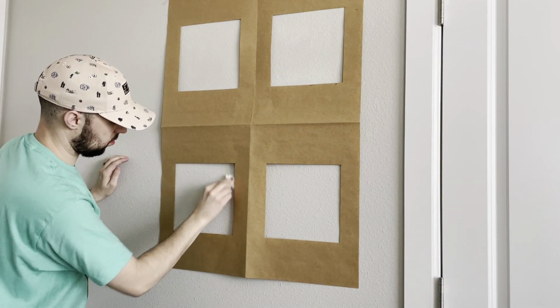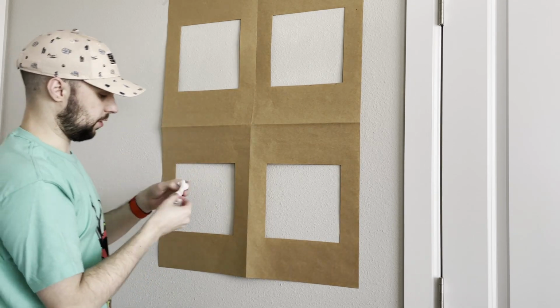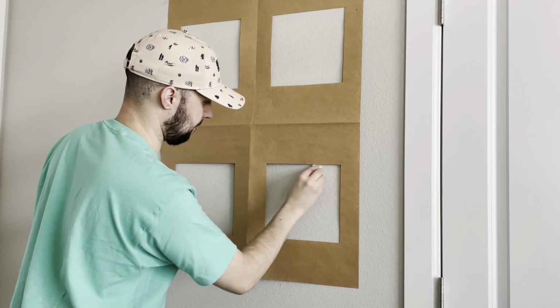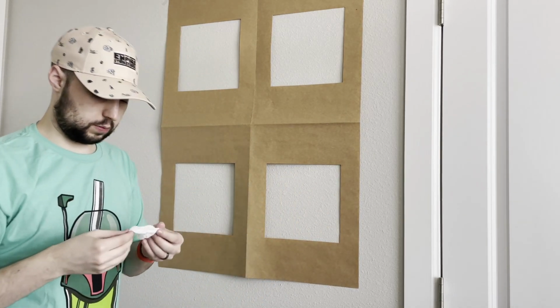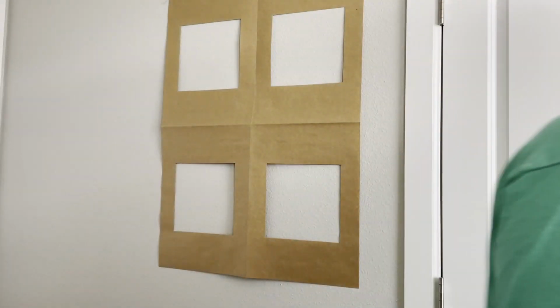I will say we have a newer house, so I wasn't too concerned about any layers of gunk, so it was a little bit easier for us to not be too concerned with this piece. But, follow the instructions fully. That way, I can only blame them if it goes wrong and not myself. So as we can see here in a second, cloth is really clean. Nothing really on it, but we'll do it twice anyway, make sure we're good to go.